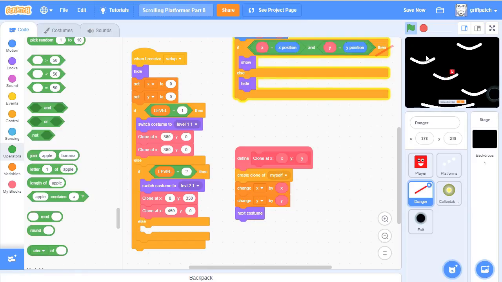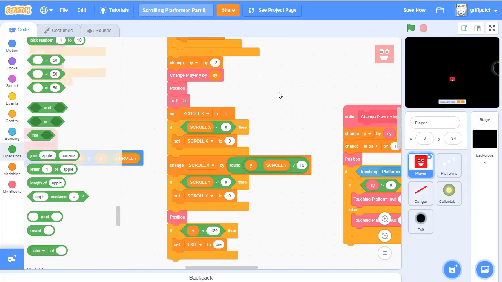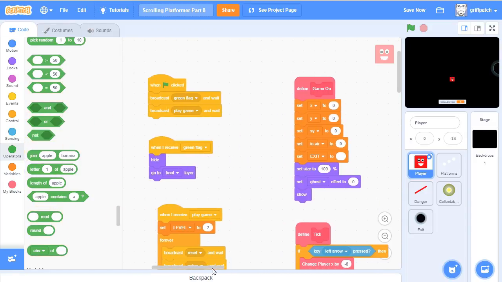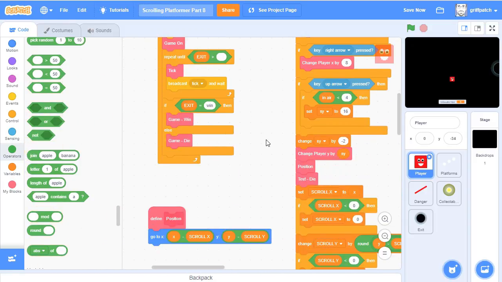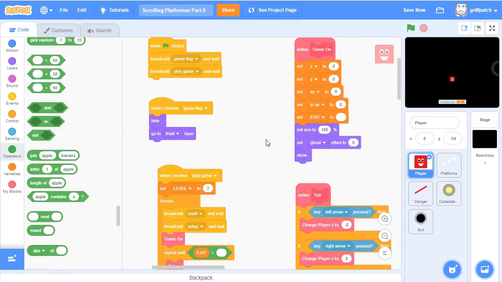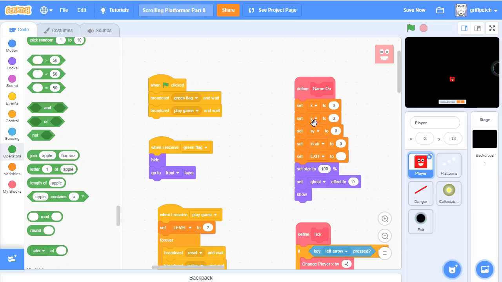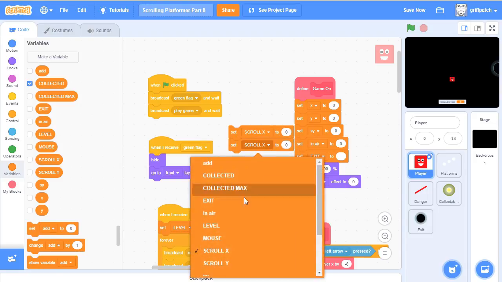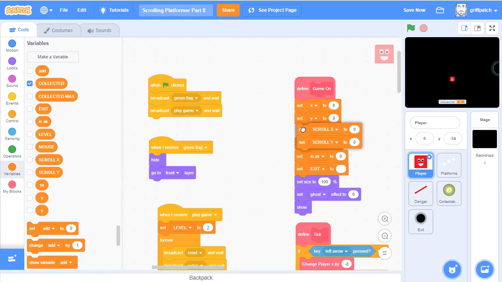Great. Now I'm noticing that we are starting up here. That's curious, isn't it? Let's play it again. Now why is that? Are we not setting our scroll X at the beginning of the game? Scroll Y, sorry. Let's see, where's the race set? So we're setting... We really aren't. That's bad. Okay, we need to fix that. We need to set our scroll X and scroll Y at the beginning here in game on. Otherwise, the game will not start in the right position. So set scroll X and set scroll Y to 0, just here.